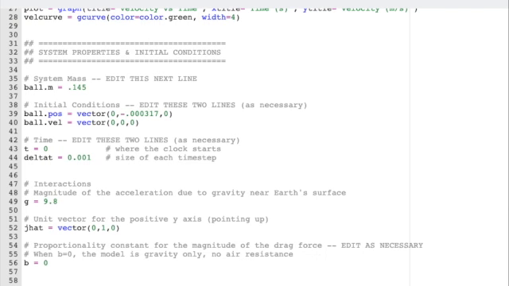To do this, we need to determine the net force. Now, an object in free fall experiences only the force of gravity, which on Earth is equal to the gravitational constant 9.8 times the mass of the falling object, all multiplied by the directional vector, which in our code we call j hat. This product, the weight force, will equal the net force.